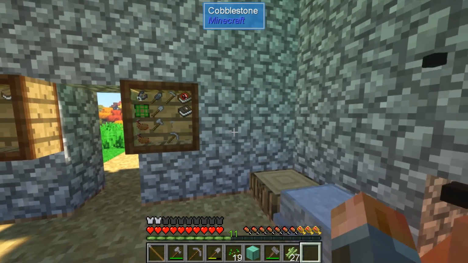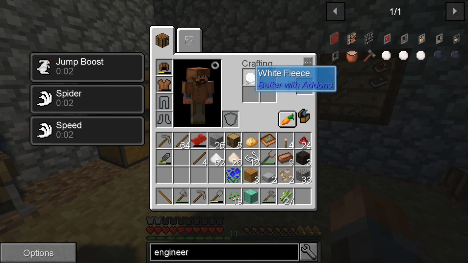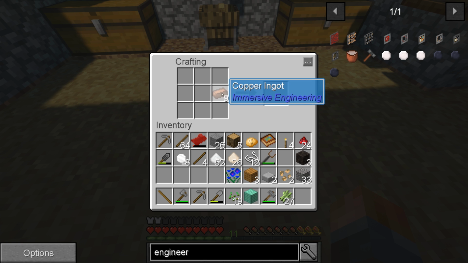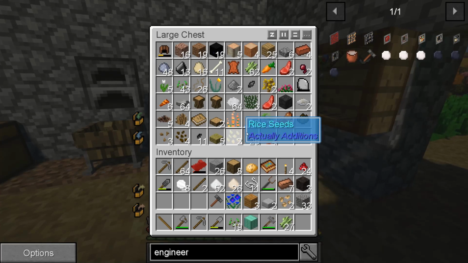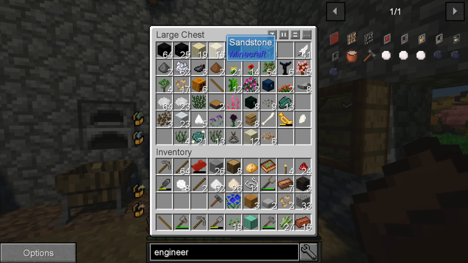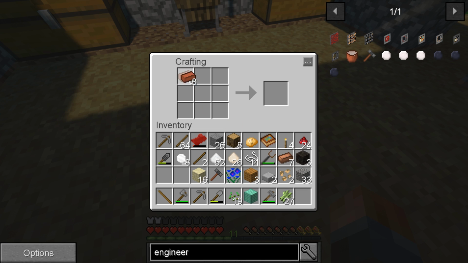And I think my wood blade is up here somewhere. There it is. So let's just add that. Get some string. And then we can complete that engineer's hammer with the string. There we go. Engineer's hammer. To build the kiln, we need some sandstone and some bricks. Bricks are just clay balls in your clay kiln. So nothing too problematic there.